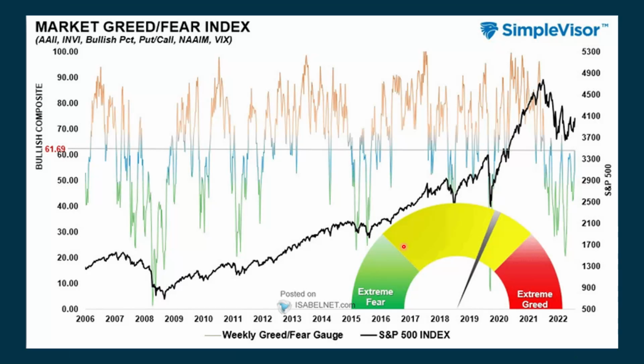Looking at a sentiment chart, this goes more hand in hand with the other charts that we use. This is more of a composite, where it takes the American Association of Individual Investors, we look at that once a week, Investors Intelligence, which I look at as I'm able to access that chart, the bullish percent index, which we look at every day, the put call ratio, which lately we've been looking at every day, and the active asset managers, which we look at once a week, and then the VIX, which we tend to look at every day. It takes all of those together, and right now is coming up with a positive reading.